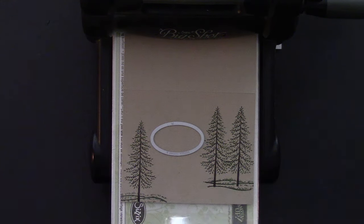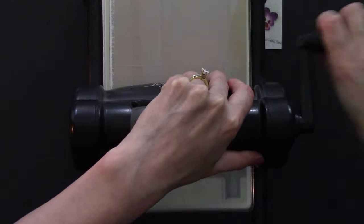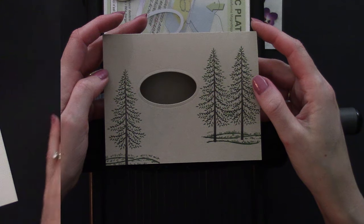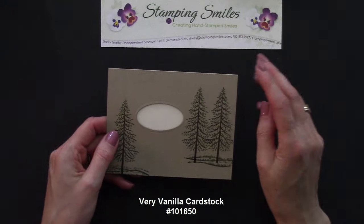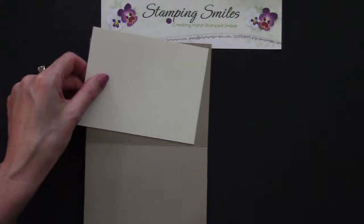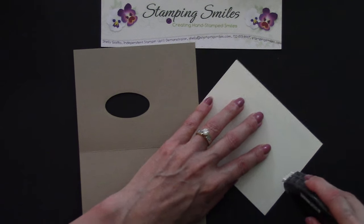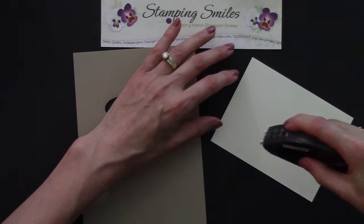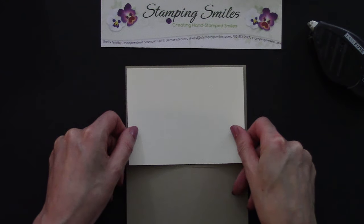Fantastic. Then the rest of our sandwich — we need one more cutting pad. I'm going to go ahead and crank this through. I have a hole right where I want it. I want my thank you showing through that window, so I'm going to put Very Vanilla cardstock behind here. Normally I would never layer until I'm done stamping, because if I messed up I could turn it over and use the other side, but this is going to work out. I have my Fast Fuse adhesive and I'm going to put about one inch in each corner — rolling it over and sliding off to stop it so you don't get the hot stringy cheese. I cut this larger than I needed; I think it looks a lot more attractive framed like this.